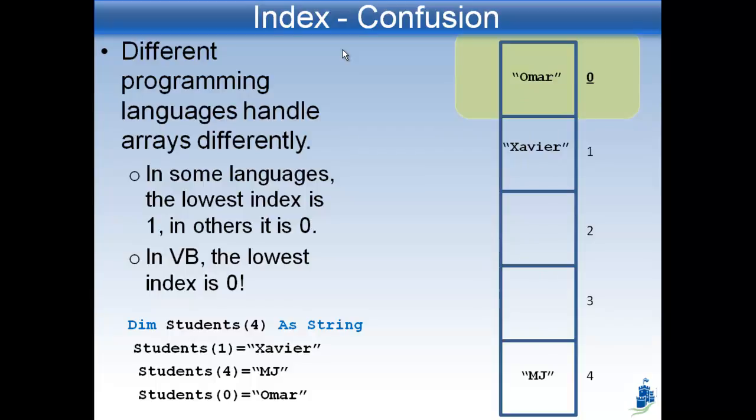Would we ever have to take stuff off? You could do that. Lewis just asked, would I ever say, take MJ out and blank it afterwards? Can we do that? Yeah. How would we do that? Students of 2 equals quotes. Exactly. First you would say something else equals students of 2, and that would get whatever is there. So I could say my variable equals students of 4, and that would put MJ in the variable. And then I would say students of 4 is quotes, and that would blank it out again. Does that make sense? Sometimes that's helpful.